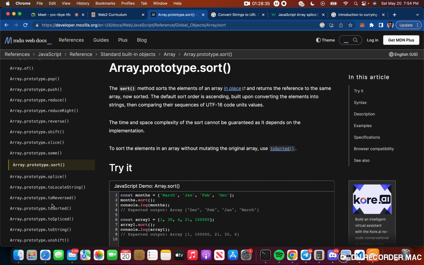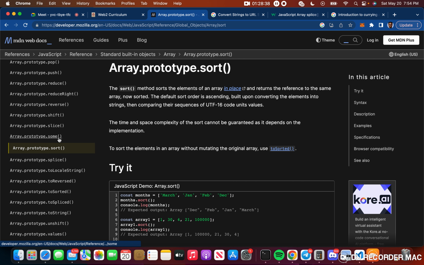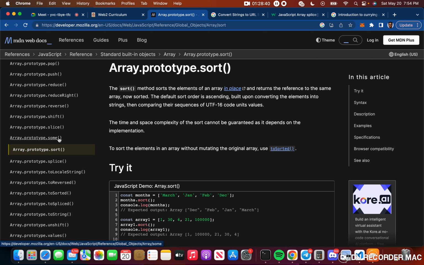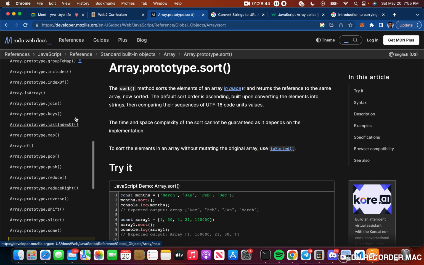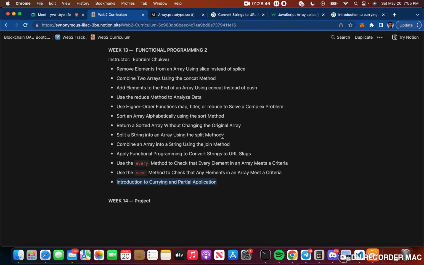Split. Yeah, splits. Yeah, split method. Okay, split turns a string into an array. Then the split method.